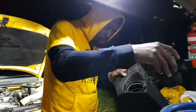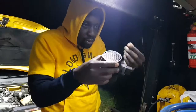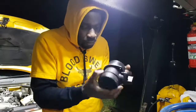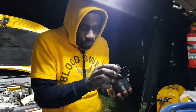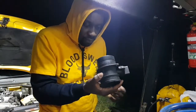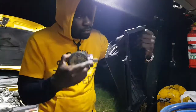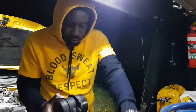So here we go. There's the old one. Take out all these little screws, make sure you don't lose them. Wow. It's covered on both sides. Okay. That's what it looks like in there. Very fancy.